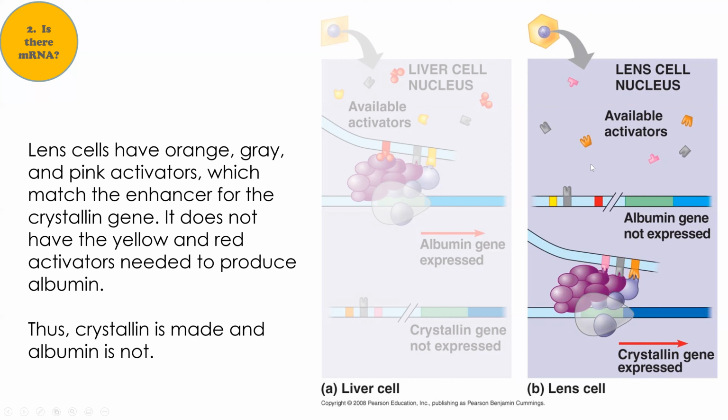Now, if you're wondering, how do cells start off with different pools of available activators in the first place? Just hang tight until our next video. We'll be discussing how these sort of differences can be generated very early in development and sort of tip the scale towards certain cell attributes and others. Okay, so if you're wondering that, that's a great question. We are going to talk more about it in the next video for this chapter.